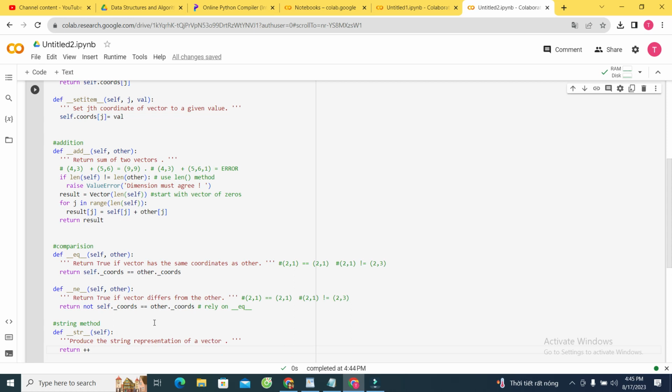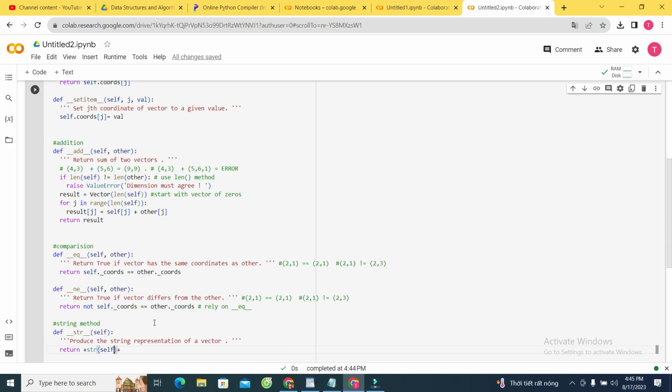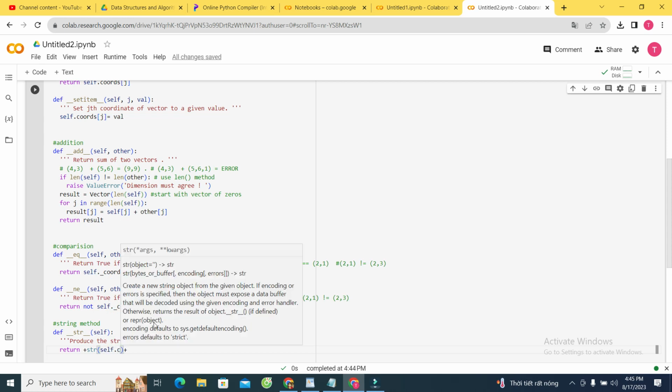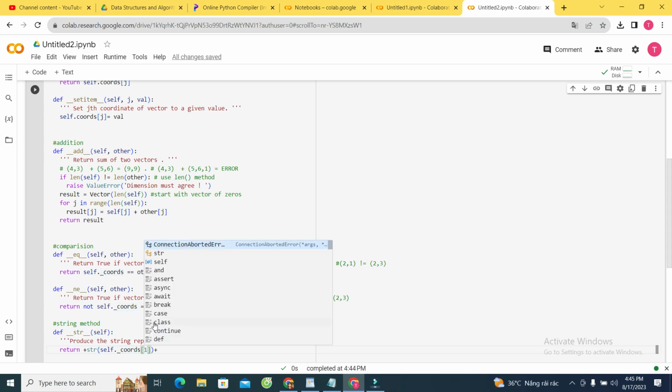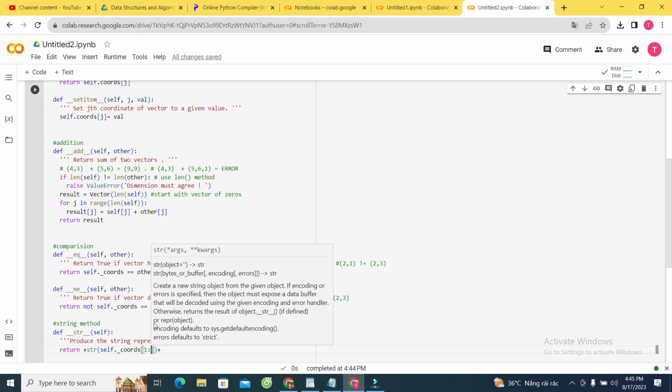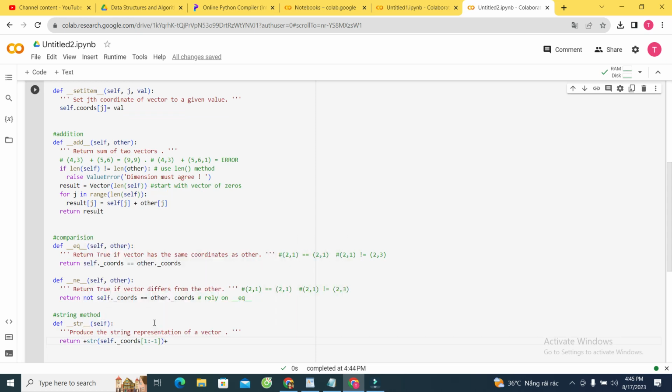First of all, you have to convert the vector to a string. So we say str and pass the vector in, self._coords. We're going to pass in all the elements in the vector from the first element to the last element. Then we're going to add the brackets to present this string.